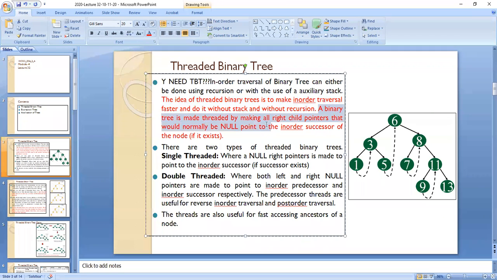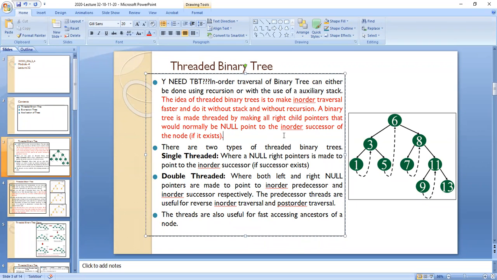Which are the right children in this diagram? 8 is the right child, 5 is the right child, 11 is the right child, and 13 is the right child. Right child pointers which do not have any children are made to point to the in-order successor.